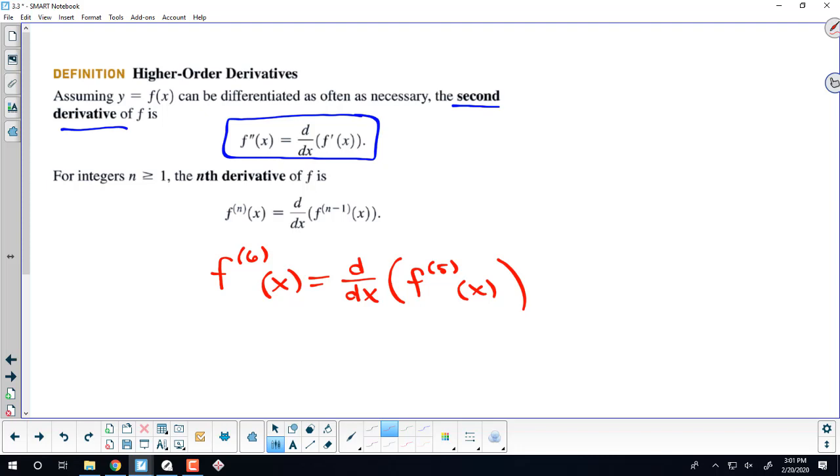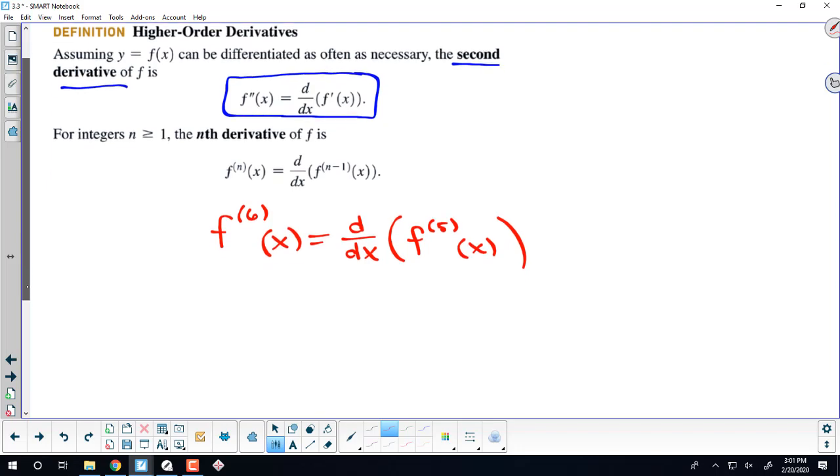So yeah, the 6th derivative is the derivative of the 5th derivative. Makes sense. Really, for us, primarily, we're only concerned with the first and the second derivatives. Physically, the first derivative would tell us velocity, and the second derivative tells us acceleration. For graphing, the first derivative tells us where we have those minimums and maximums, and the second derivative tells us sort of the shape of the graph. Is it like this, or is it like this?